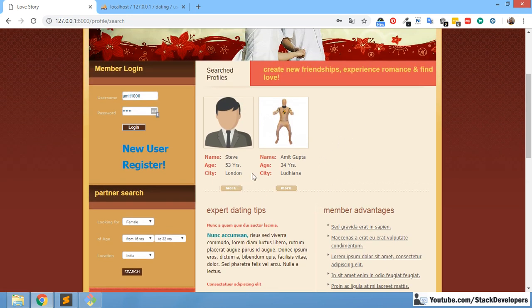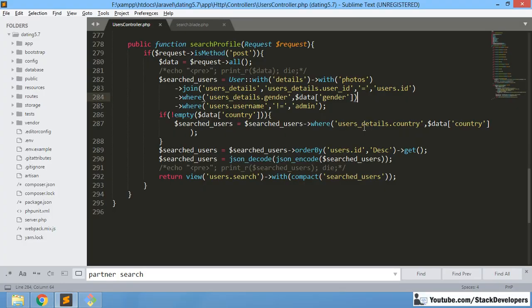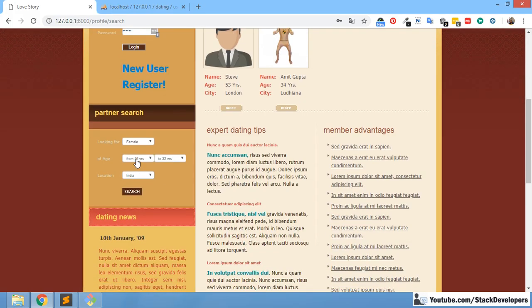Okay, both from London and Ludhiana, meaning the users are coming from all the locations, because we have selected anywhere earlier on. And now we are going to work with age, from 15 to 32 years. Right now we are not selecting as per age.